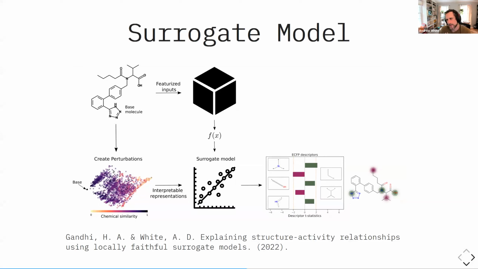So the goal of this work is to have these models not just explain using something like a counterfactual, but explain in English. So we go a little bit farther now, and instead of just looking at these dots and only finding the closest one, what we can do instead is fit our own model to those dots. So we want to predict this base molecule again, and then we have all these little dots, or compounds, that are changes to it. And now we're going to take our deep learning model.